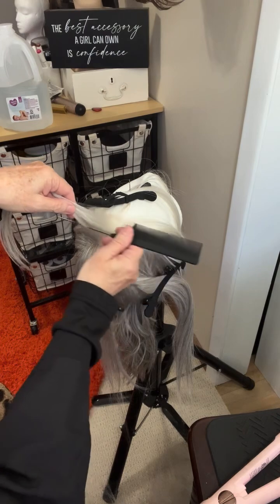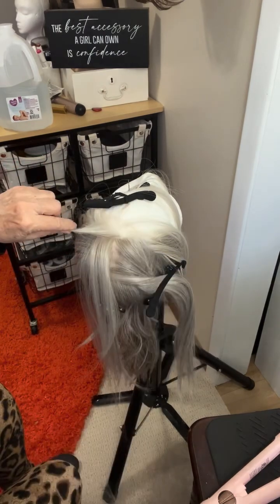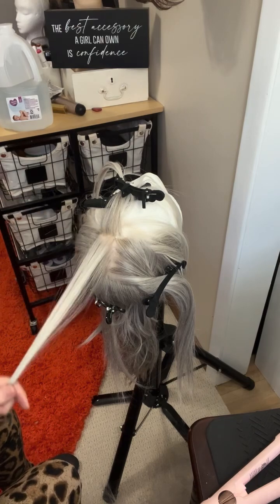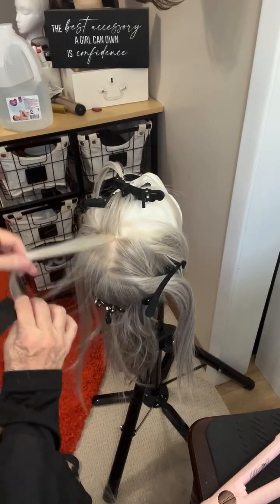I should have showed you how floppy she was before we started, but you can see in the before pictures that she's floppy. I'll put one up here. Now, how did I get that too thick? Did I not put the piece underneath? I don't know.